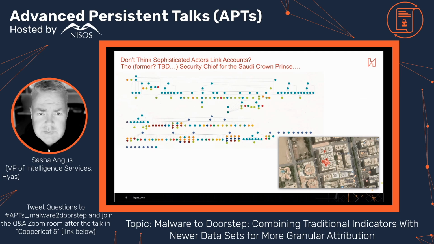So again, get a full understanding of all the digital infrastructure that's related to an actor. And then you can crash it against other data sets, like the types that we have, to be able to take the digital infrastructure and physically locate it down to an actual location. In this case, that's the penthouse condo that he lives in in Saudi Arabia. And so again, very helpful from the standpoint of taking publicly available information and being able to build out investigations and getting a full understanding of the nature of the footprint of a particular actor.